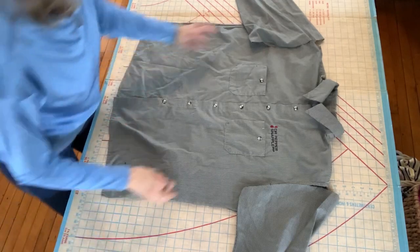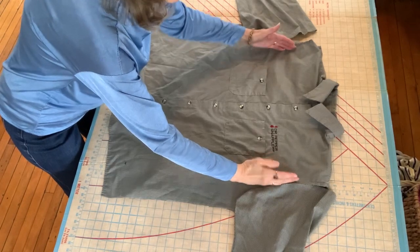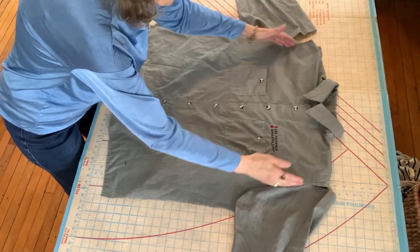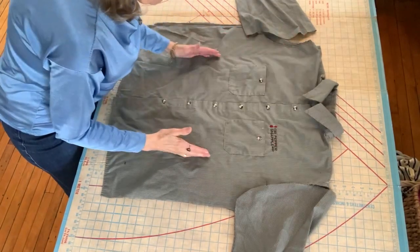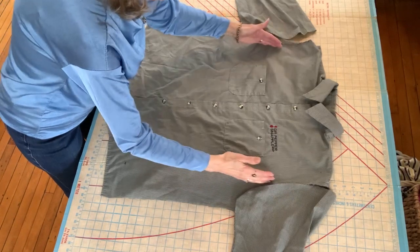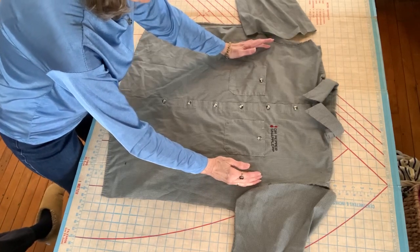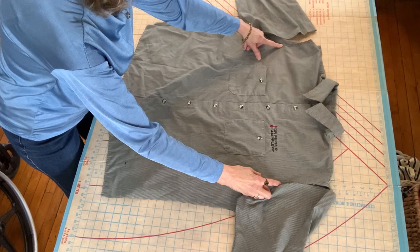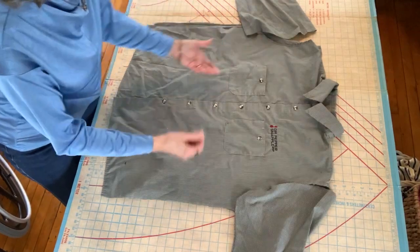One of the important things to know is what your measurement is between the sleeves, because that's as wide as your pillow form can be. The smaller your shirt, this is an extra large, so you have quite a bit of space here. But when you get down into a medium or just a large, it cuts out quite a bit of fabric. So you want to make sure that you have enough fabric across the width of the chest area where the sleeves are to insert your pillow form once you have completed sewing it. So you want to measure across here to see how large your pillow form can be, what the square is. Or if you're just going to stuff a pillow, it doesn't matter. You can make your square and then stuff it and then sew it up.